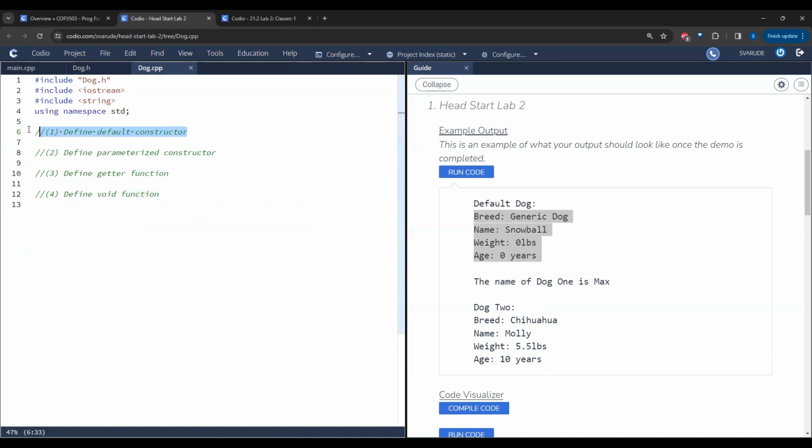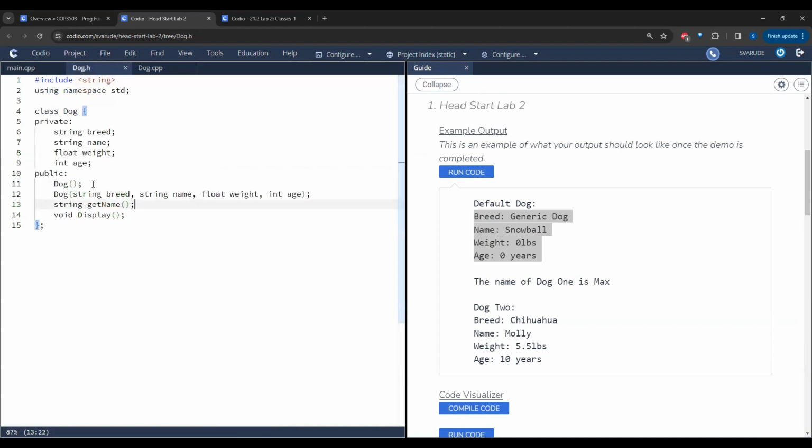The first thing is a default constructor. When you're defining a function in your source file, make sure that you don't make a new class, like class Dog, because we're not making a new class here. We're going back to those functions and telling the compiler what those functions are going to do. So we're just going to write the Dog constructor and then open the function body. Right now, the compiler thinks this Dog function is a new function, but we're not making a new function. We're actually defining the constructor from here.